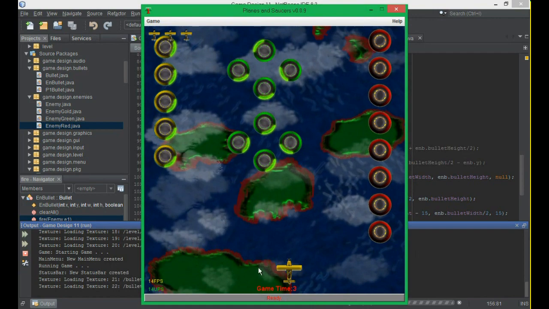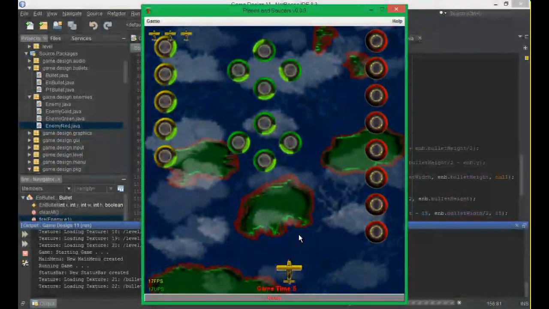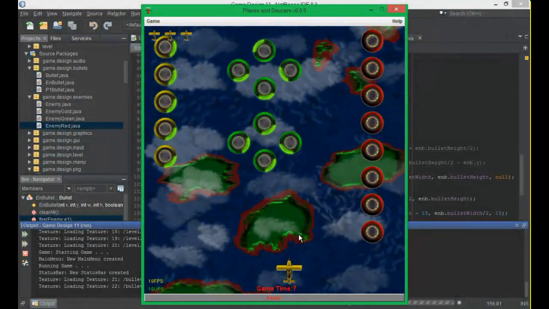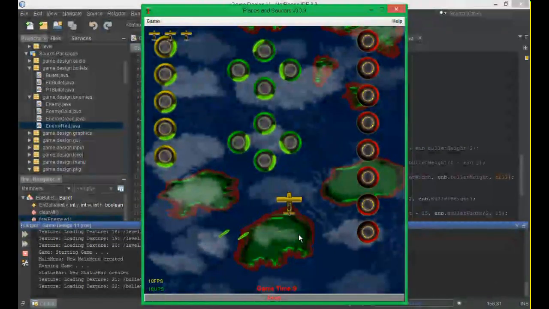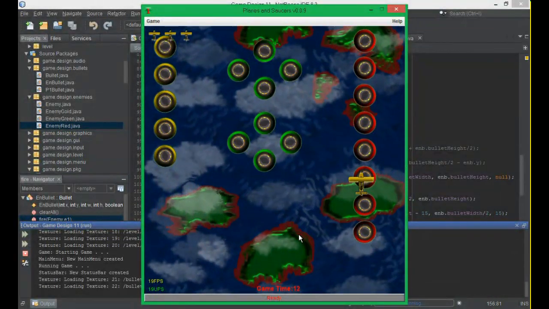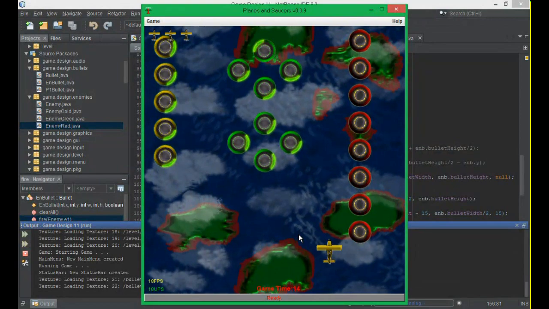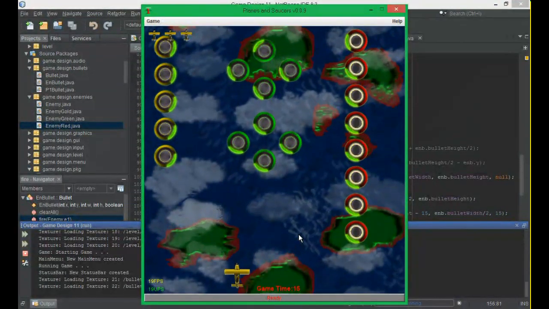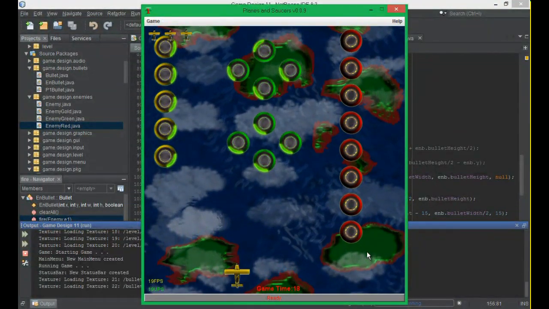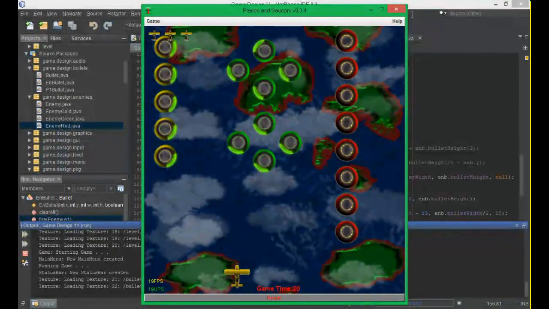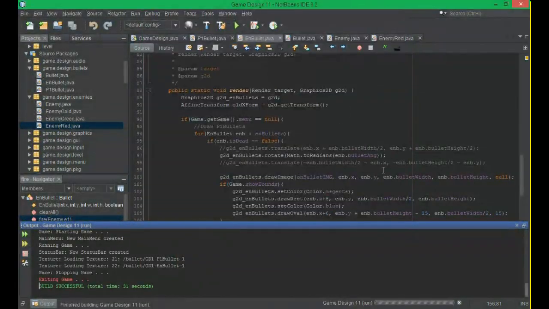Right, they come out from down here, that's wrong. Yeah, they're coming out from everywhere, but it really does look cool.